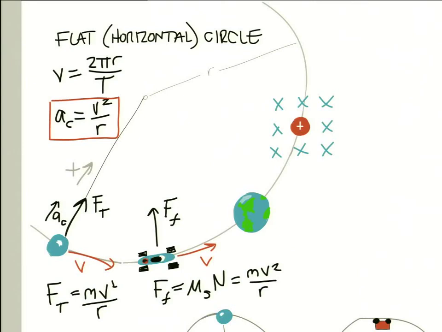Now, this is an important point to notice. The type of friction that we're talking about here is static friction, because these tires, even though they are rolling forward, are not sliding sideways. And that's what we need the tire to do. We need it to stick and not slide sideways. So static friction coefficient, and that's our relationship if it's a car on a flat track.